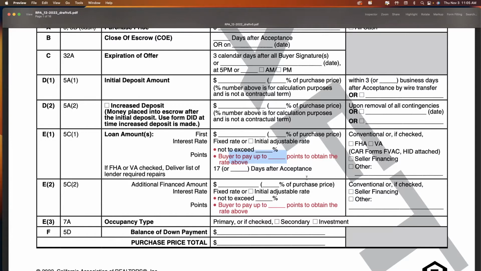I think they're addressing the change in financing as the market changes, where people are doing 2-1 buy downs and affecting the rate based on the points. I know that technically in most of those it's the seller that pays it, but remember that is a credit from the seller to the buyer to pay those points. That's what they're addressing here in both first and second trust deeds. This is the loan amount for the first, and this is the loan amount for any additional financing terms, and that's the buyer paying points to get that rate. Okay.